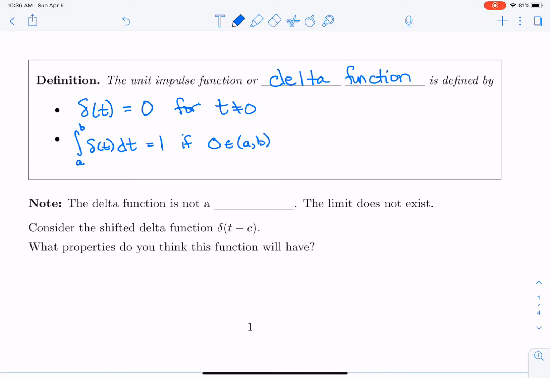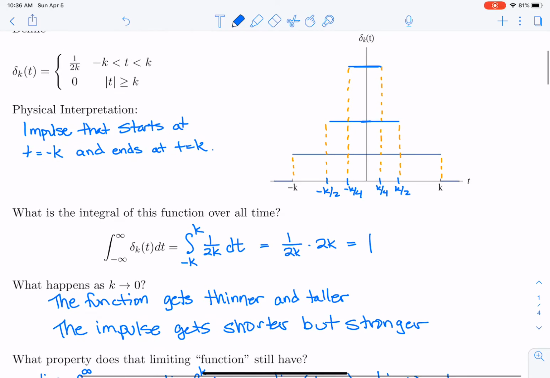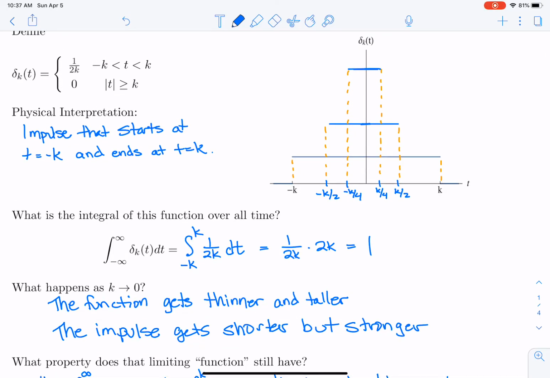Okay, so imagine that my delta function, as k goes to 0, is getting thinner and thinner, as you can see in this diagram, right? But it's getting taller and taller, and it's maintaining an integral of 1. So as long as I integrate somewhere that goes from a negative number to a positive number, then I'm going to capture that tiny, infinitesimal interval on which the delta function is not 0 and on which its integral is 1.